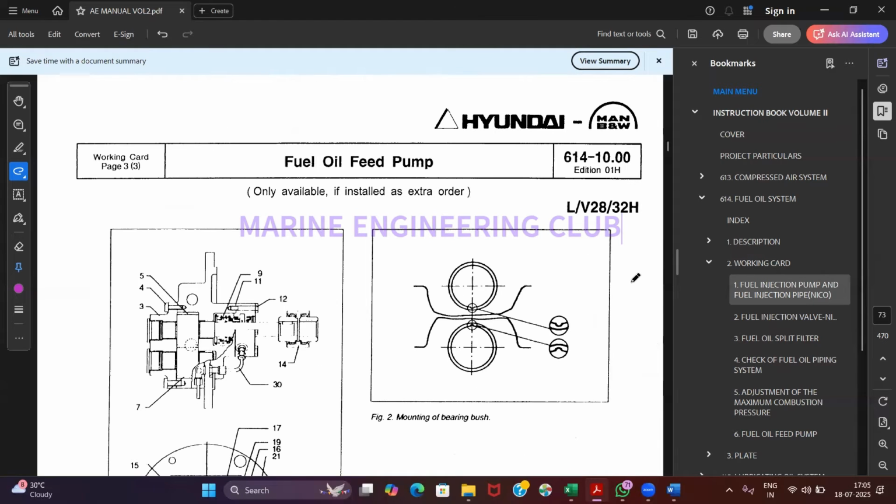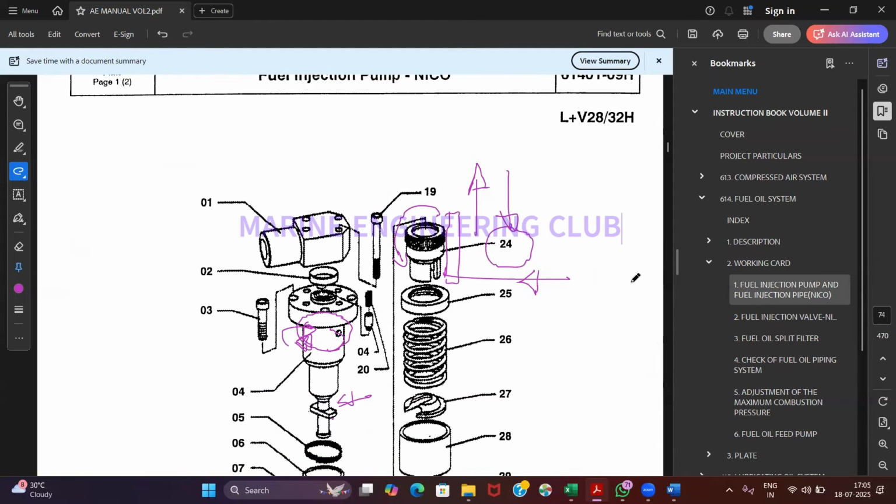Sir, how is the fuel rack connected to the plunger? The fuel rack is not connected directly to the plunger. I told you, I drew the fuel rack here. This is my rack and this is my control sleeve. Agreed? Okay. So in this control sleeve, you see there is a slot given over here. Can you see a slot, a cut-out?